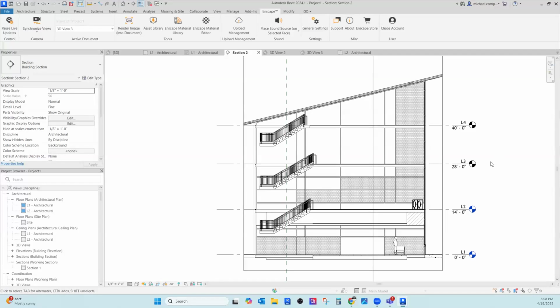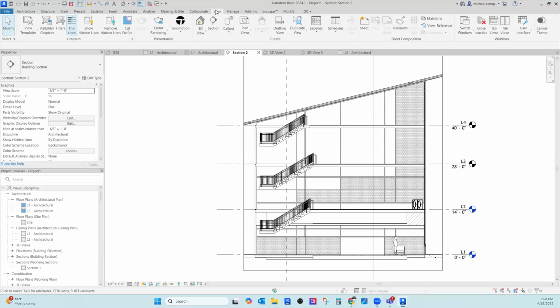Yes, I do have level lines. Are they black or blue? Blue. And you don't see ceiling plans under your browser. You don't see level 3 and 4? No, I only see 1 and 2. Well, mine are black because I don't have them showing. I'm going to show you how to add them, or at least how I would add them. In my case, I'm not sure what's going on in yours.